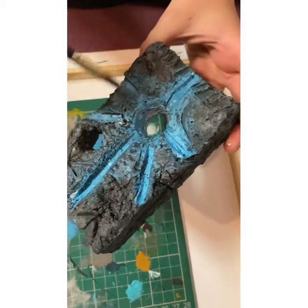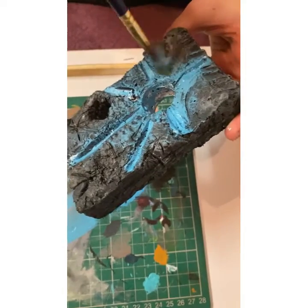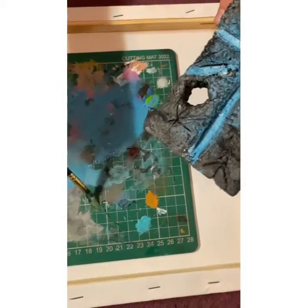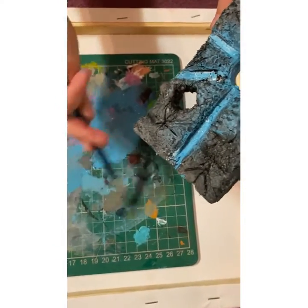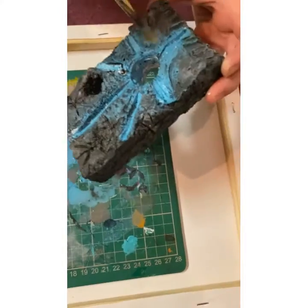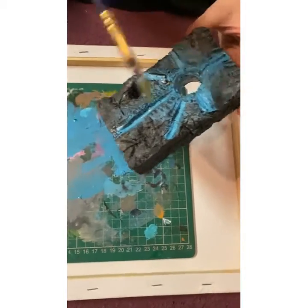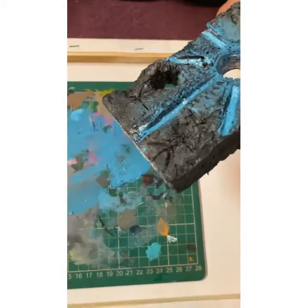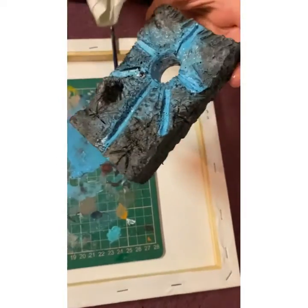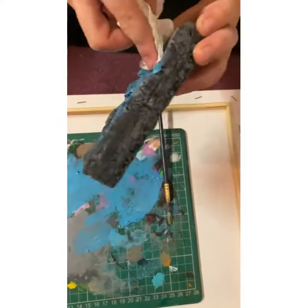Now I've got this little bit of a different colour — I'm just going to add it and it's going to give context. If you've got too much of a colour like I have, you can just clean your brush and remove all the excess paint. Then you just dab it. If you've dabbed over too much of a covered area, get some kitchen roll and just do little short wipes — it comes off really easily.